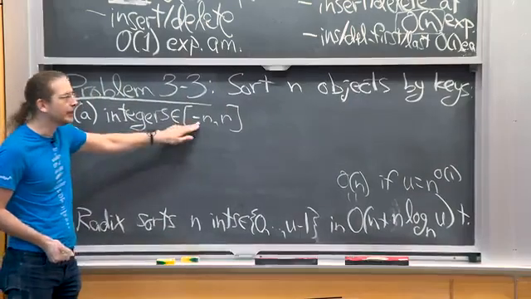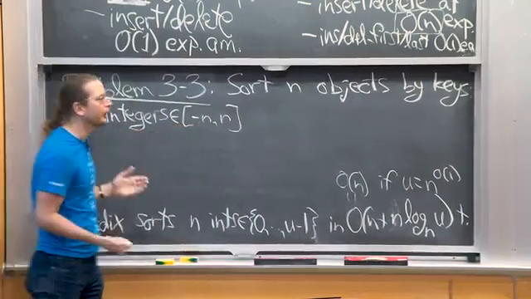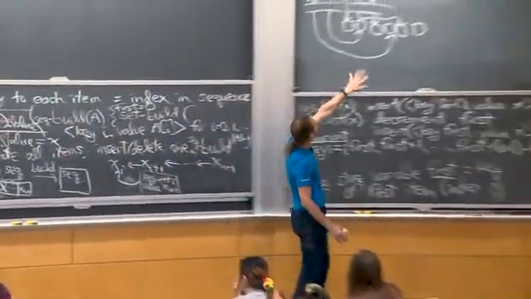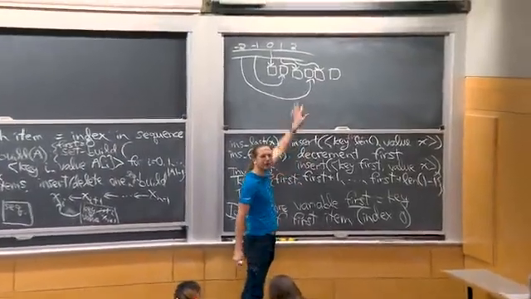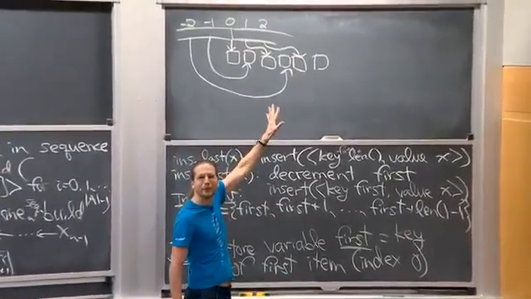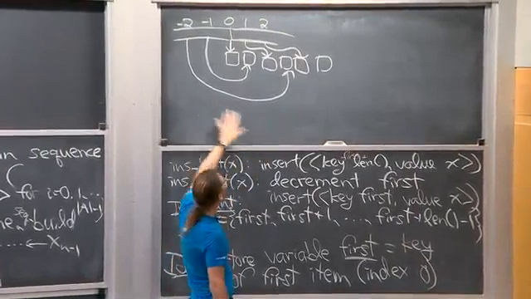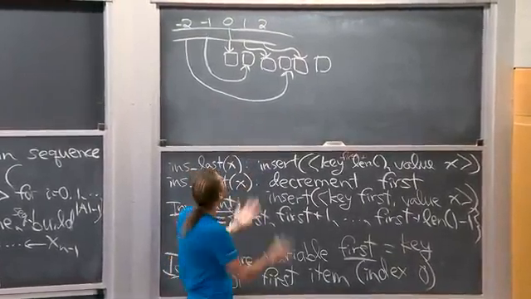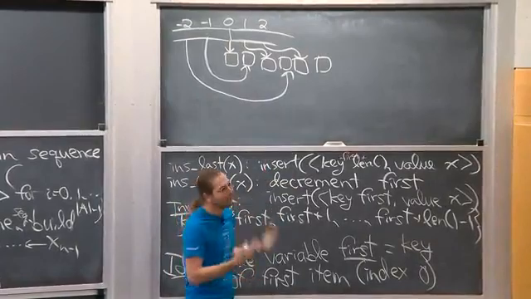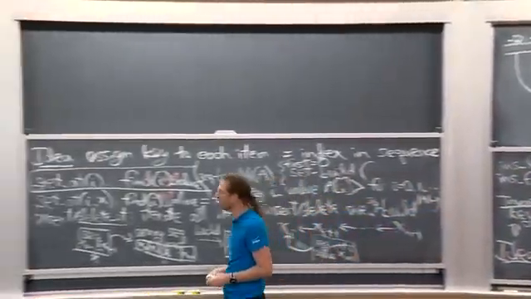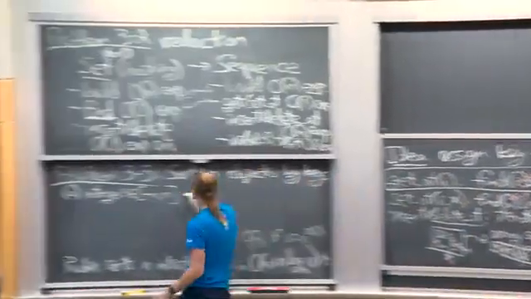No, because they're negative. So what should I do? Maybe I should do my folding trick. We just saw how to take negative numbers and fold them in interspersed with positive numbers. If I sort that, will that work? No, because that does not preserve order. It would intersperse. We want all the negative numbers to come before all the positive numbers. Yeah? Why can't you just add n to all the integers? Just add n. Yep. Boom.